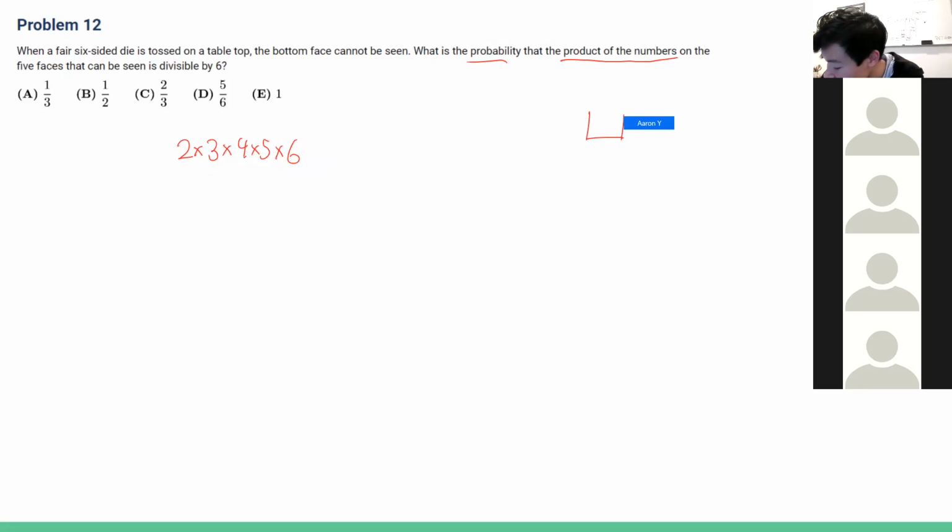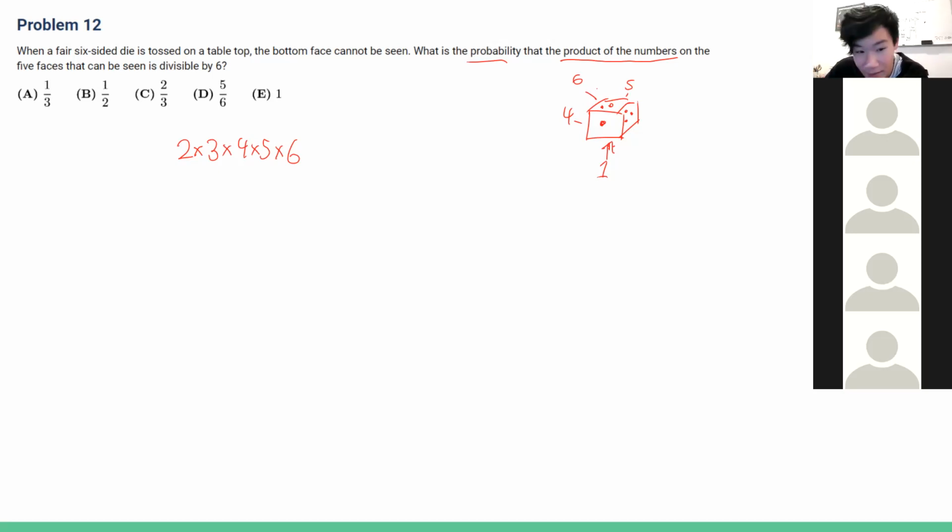But for example, if I have a dice, back to drawing cubes, maybe I have a 1 here, I have a 2 here, I got a 3 here, maybe I have a 4 on that side, and a 5 on the back side, and a 6 on that backside, right? And my 1 is on the floor, and it's covered, and I can't see it. So it's asking for the product of the numbers that I can see. The product of the numbers that I can see is 2, 3, 4, 5, and 6. Okay. And it's asking, what is the probability that this is divisible by 6?